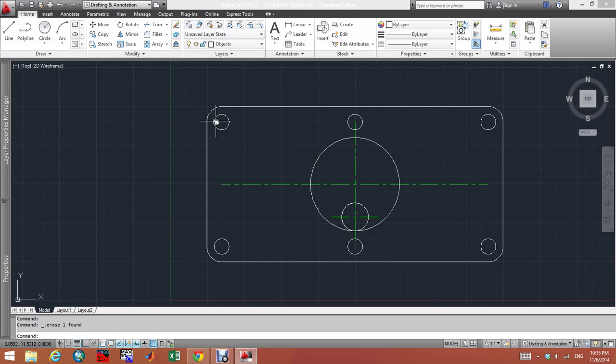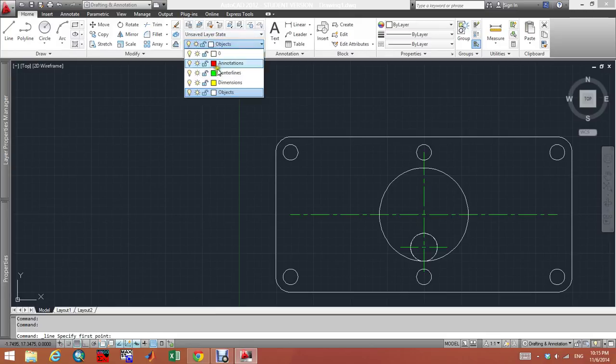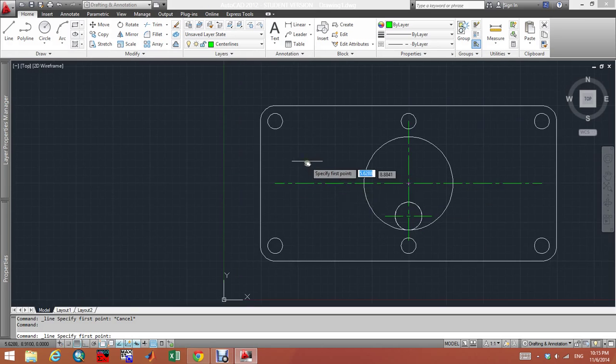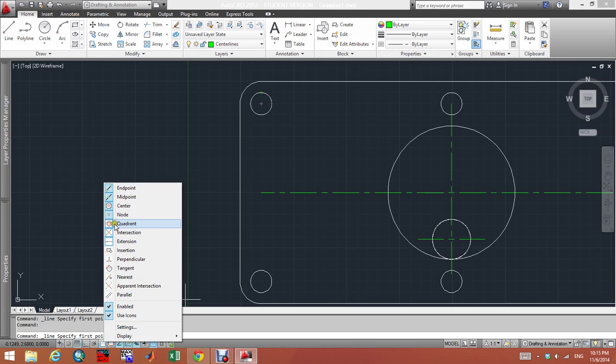Okay, so once I'm done, I suddenly realized that I actually also need to draw these center lines for the 6 circles. So I'm gonna change my current layer, make sure I deselect everything, change it to the current layer, and then use my line tool to start drawing 4 lines here. Those 4 points, very important points, are called quadrants, and you can turn it on always through right click here and then turn it on.